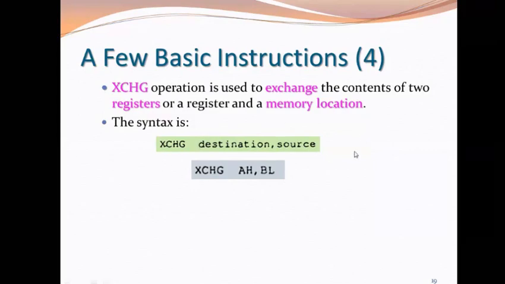Now let's have a look at the syntax first. So this is the grammar. If you want to write the exchange operation, then you have to maintain the source and destination. You need the two variables. One will work as a source, another one will work as a destination. Are you listening to me, guys? Yes, sir. Now you can see the exchange. You see, what is AH and BL? Is this a register or memory or constant?